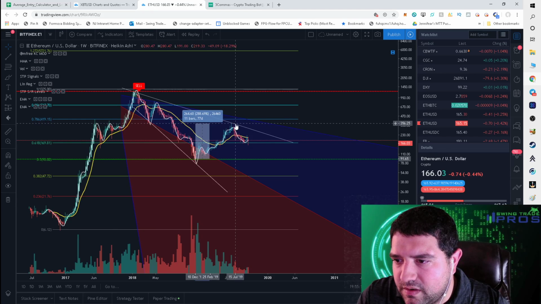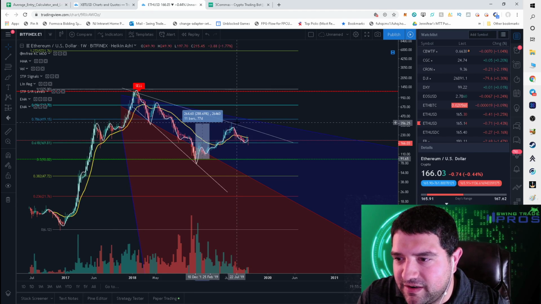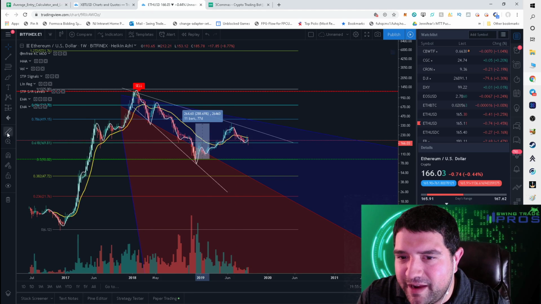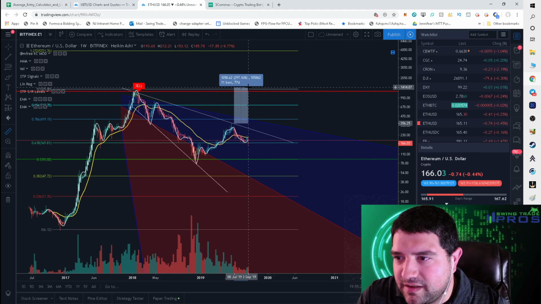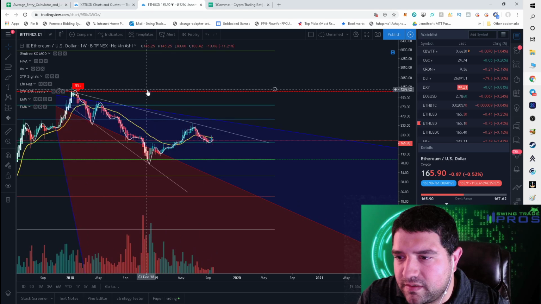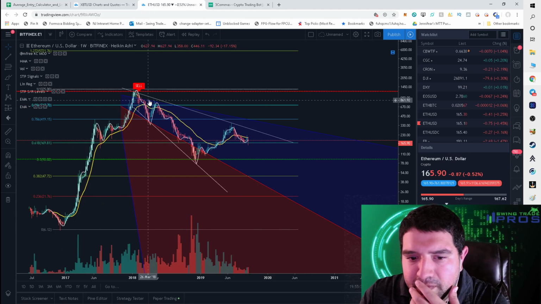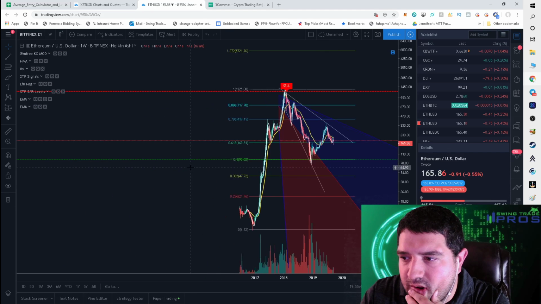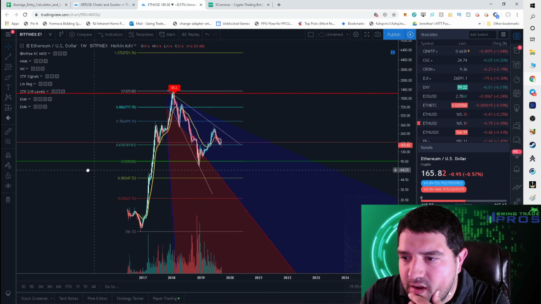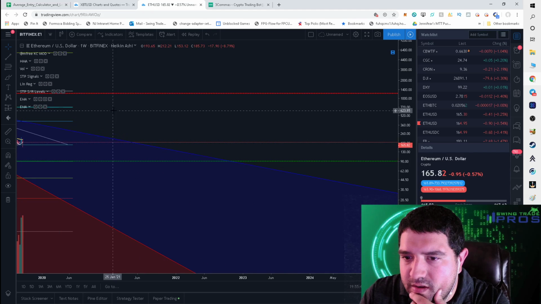So, if ETH actually broke out here at this 356 area, it would have been making another 288% move, man. That's crazy. That would have put it right back to all-time highs if it broke out here, you know. So you could.